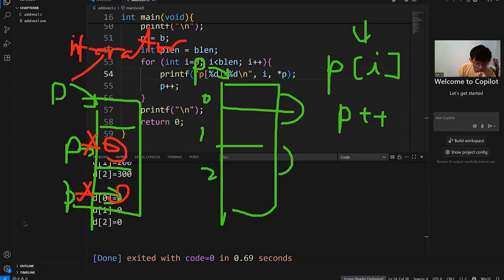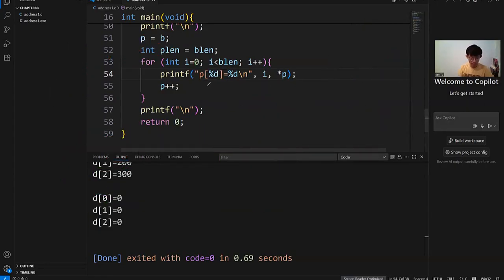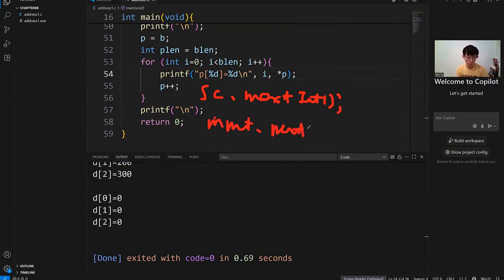It's somewhat similar to the scanner sc.next integer in Java, or input that next integer. It will try to get to the next integer, because when you do P++, it's more like next integer.